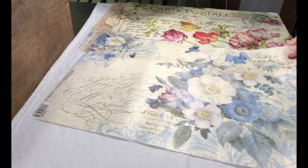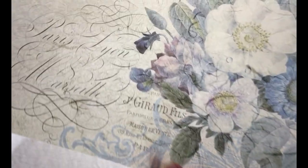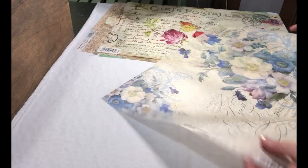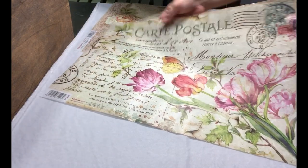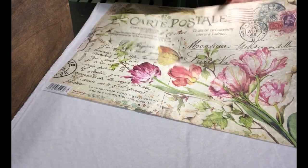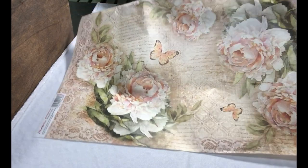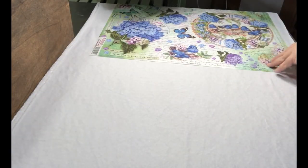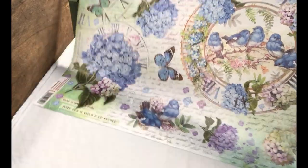And this one would be for a huge piece, I guess. The beautiful blues. All the florals. I just don't know how well the colors are showing up for you. But they're very vibrant. They're wonderful. This is like a big postcard almost. And more flowers and butterflies. Surprise, surprise. Last but not least is this beautiful blue, the hydrangea, and the cloth, and the birds.